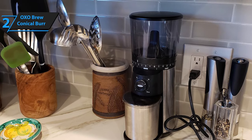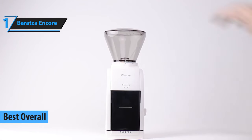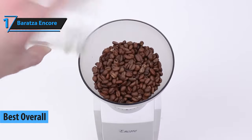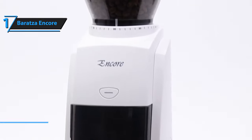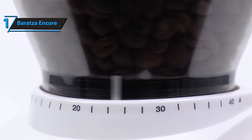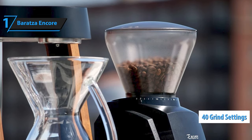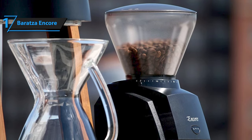And now, the number one. The winner of the Best Coffee Grinder 2020 award, with its world-class support and the recommendation of true professionals, is Baratza Encore, which has topped our rundown. As one of the most popular and best-selling coffee grinders on the market, Baratza will undoubtedly meet all your needs and likely exceed your expectations. It features 40 grinding adjustment options that will allow you to choose a wide range of preparations for your favorite beverage.